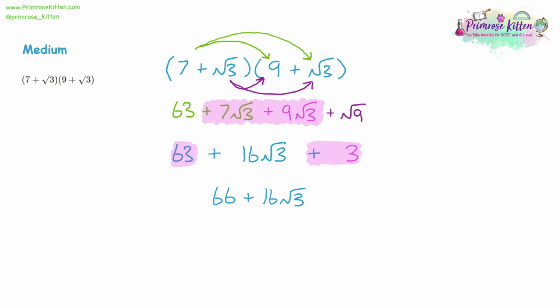That's our final answer. Now, you can think about this with the way that the rules of algebra work. If you had 66 plus 16x, you couldn't add those together because of the x. And it works the same way with a root symbol. So we can't add a whole number 66 and then an expression that is 16 times root 3. They're kind of different things, so we're going to leave it as it is.